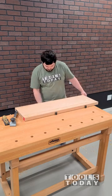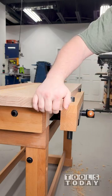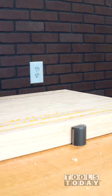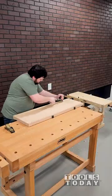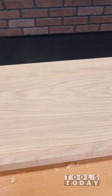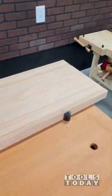Having a traditional workbench in the shop has been an absolute game changer. The Joburg's Elite 1500 workbench, available on our website, has very nice vices that allow me full access to the top of the workpiece when used with the bench dogs. It allows me to scrape all of this glue off with full access to the top, and the bench is so beefy that it doesn't move around on me, which is exactly what we want to see. I can't state enough how much I love having a bench like this in the shop to help out with the more mundane tasks that projects call for like this.